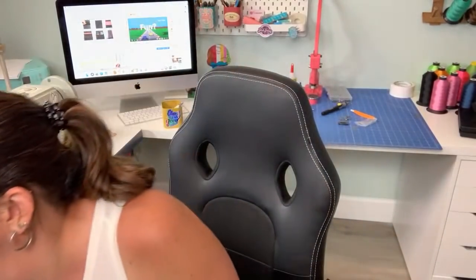Today I'm going to sew up a Marilyn wallet. This is not a new pattern. This is an older one from LindsHandmade.